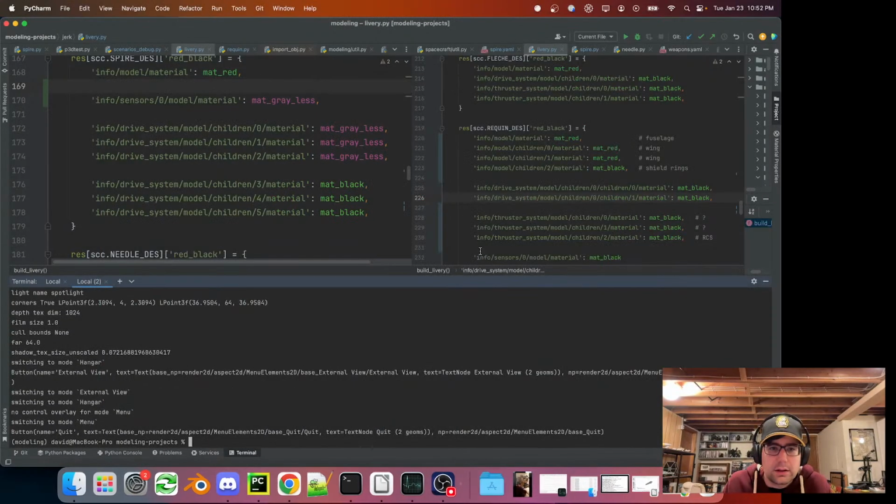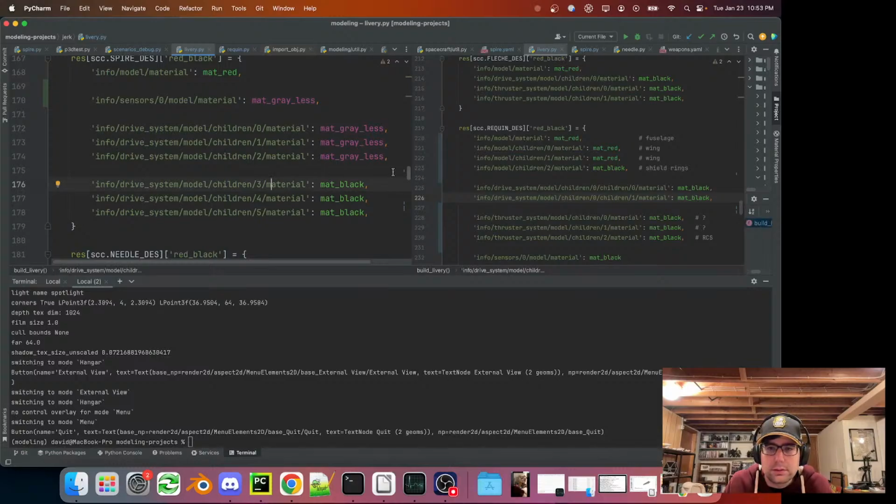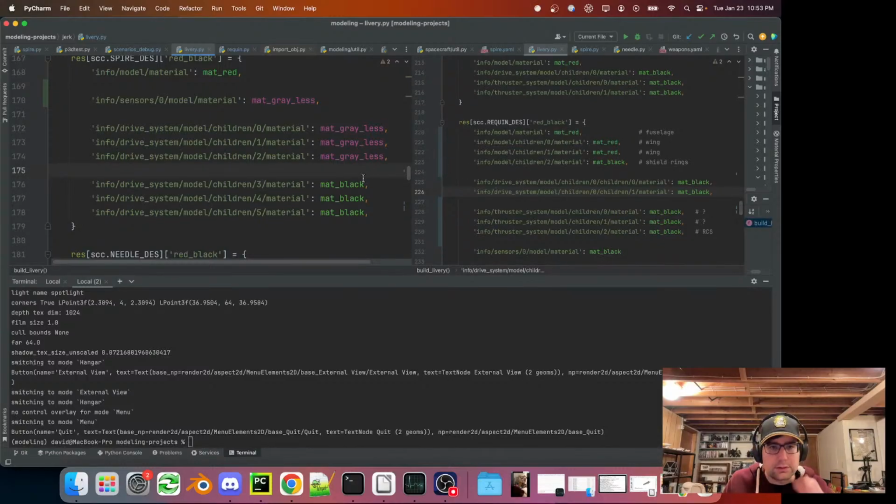So I'm gonna add the thrusters. The thruster system.